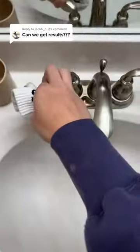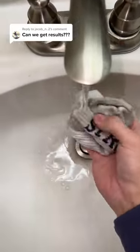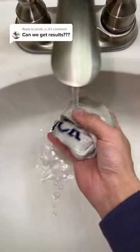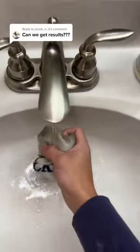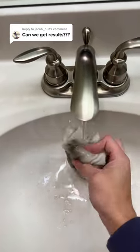This would be so cool if it was real, but I have a hard time believing this is true. So let's go get the sock wet — I'm just gonna turn the faucet on and get the sock completely wet. Before I do this though, lock your guesses in right now: yes or no, do you think this is actually gonna work? I personally think this is cap, but lock them in.